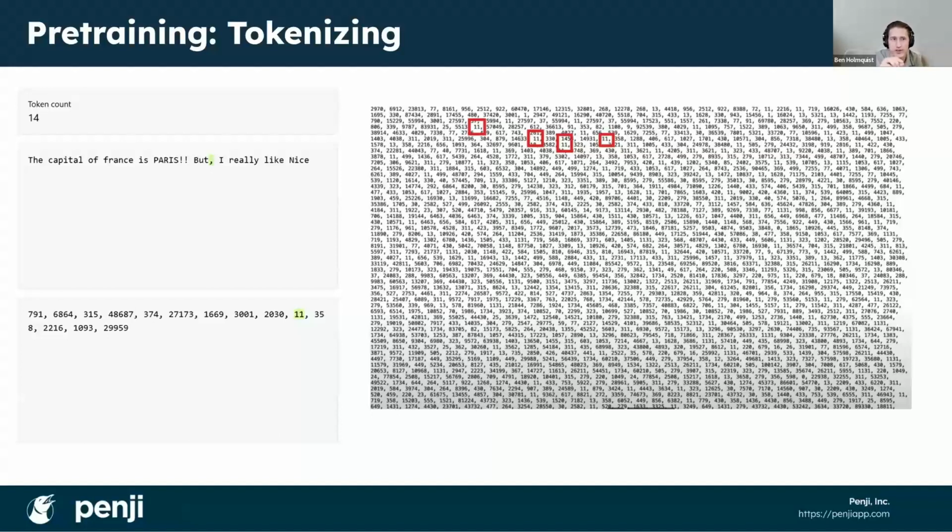And so it would notice that 11 is followed by the token for but a lot. And then it starts to observe these different patterns. And it's very smart at this, so it can look at many, many tokens before and decide, oh, when these 7 tokens are all related, then this next one will come next. And that's why this is such an expensive and big process with billions of parameters. It gets really good at this and starts to say coherent things.